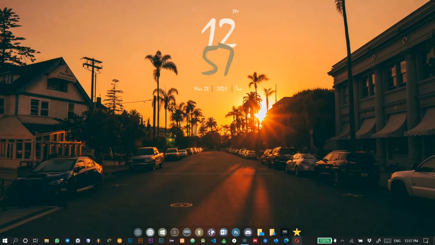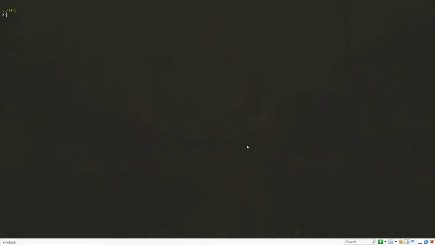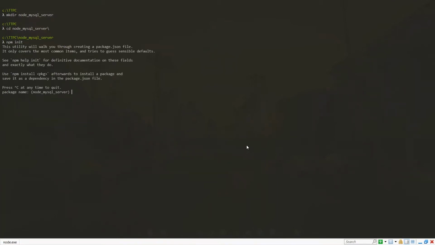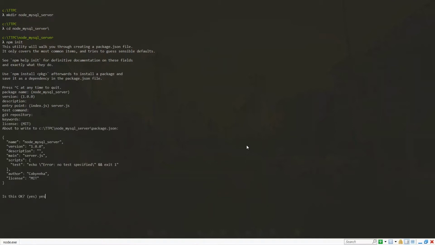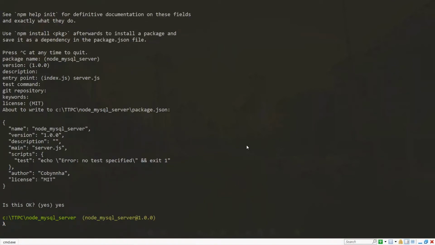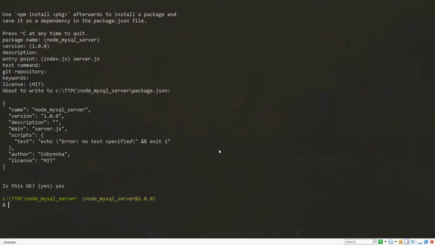We will start by creating a project, so let's visit the command line. We'll start by creating a directory. We'll enter the directory and use npm init to initialize the project. For any option that we want to keep, we'll just hit enter. For the entry point, I like to use server.js. Once we have done that, let's create our server.js file.